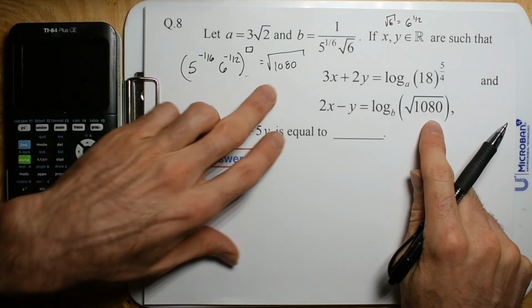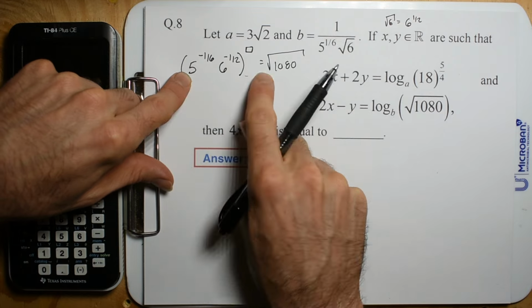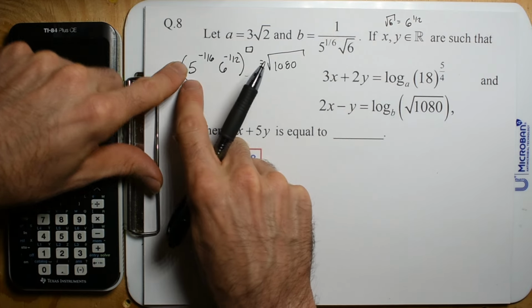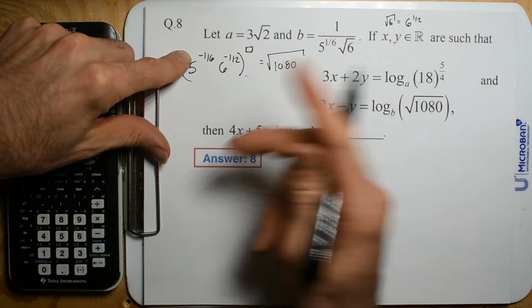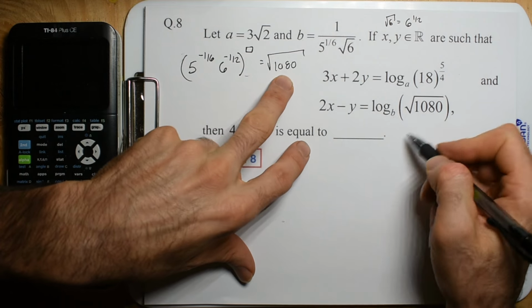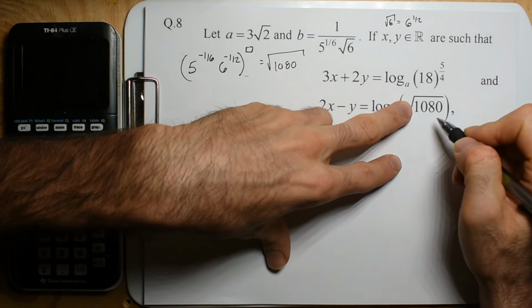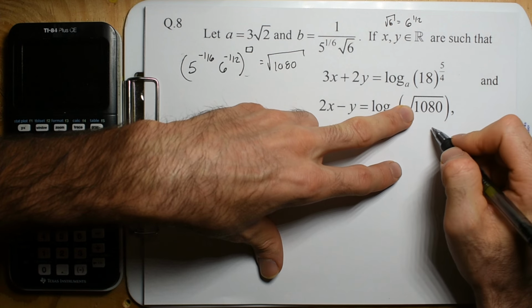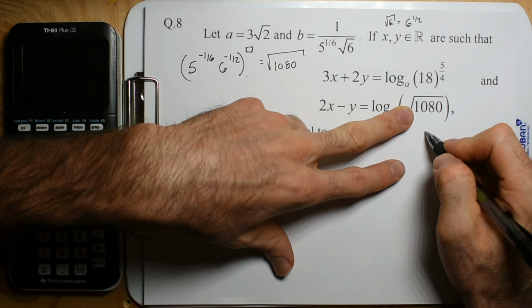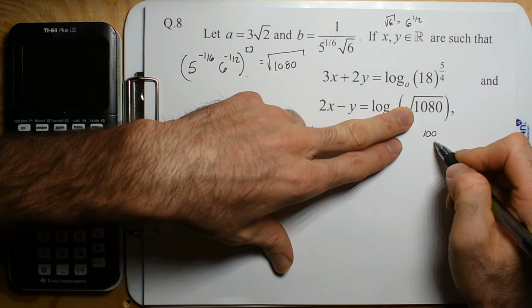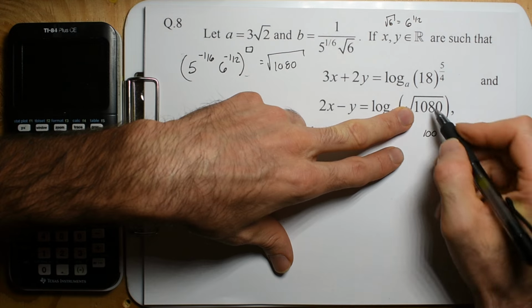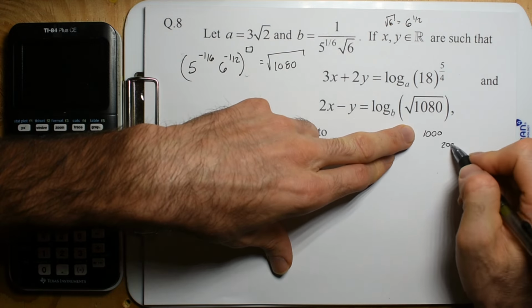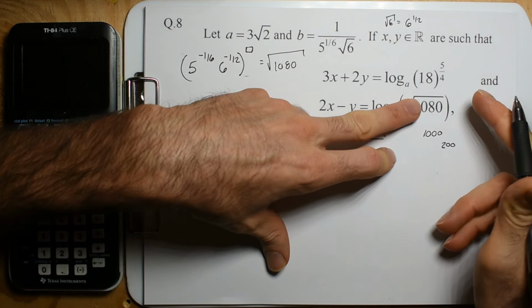So the first thing is, we need a 5, at least one of them. So we have to factor out a 5. I don't know how many 5s are in 1080. So the first thing I did was ask, how many 5s are in 100? Well, there's 20 of them. So how many 5s are in 1,000? Well, there's 200. So I was pretty decent there.